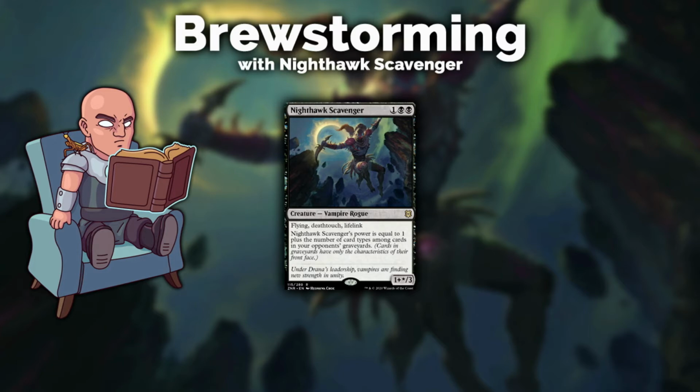It just came out in Zendikar Rising, and when I saw this card I was really excited. As someone who loves Tarmogoyf, I saw something that dealt with card types and graveyards. Doesn't matter in this case, it's slightly more powered down than Tarmogoyf's ability. But I saw that and I'm like, oh man, this is something we can do. It's also a Rogue, which means we could probably synergize with other Rogues. The brewing juices got flowing.